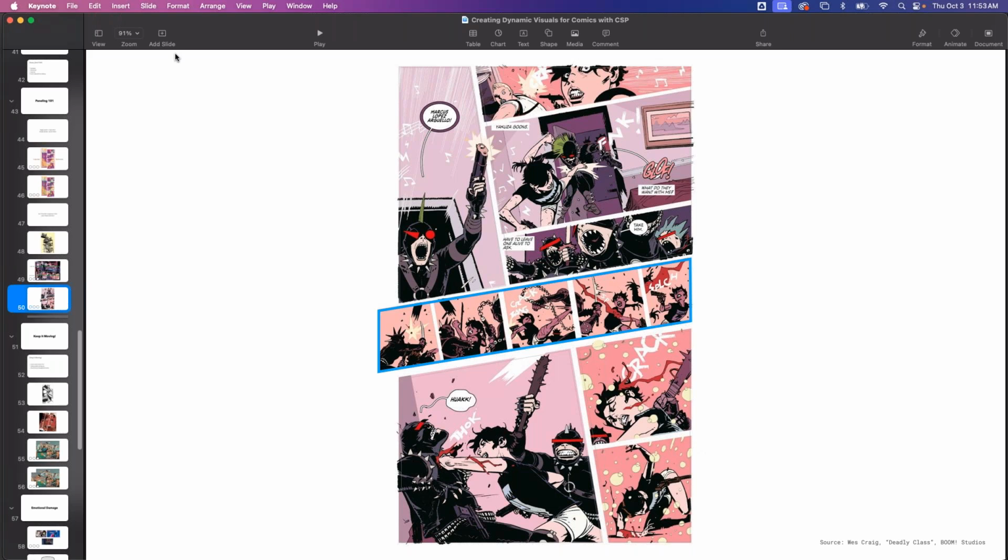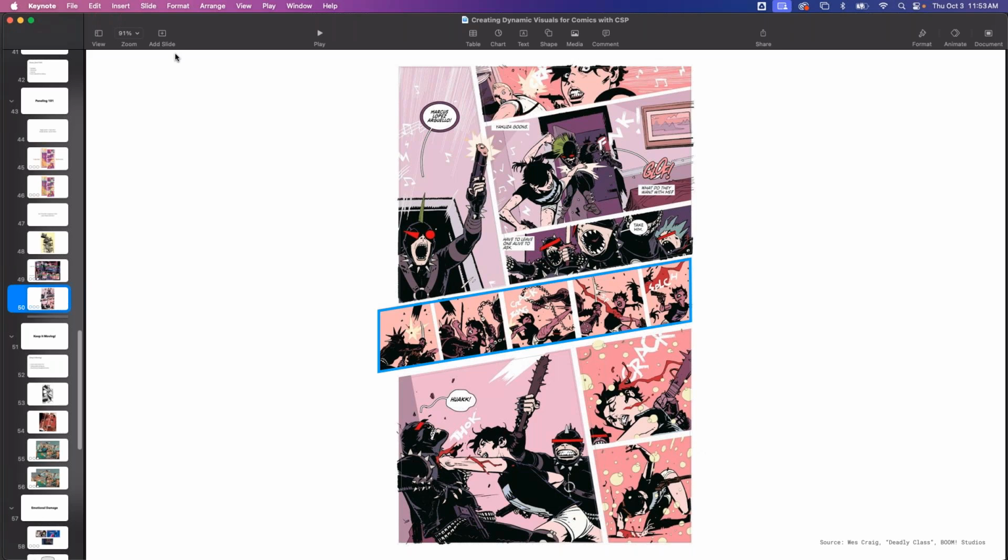So there's no right or wrong answer to how do you know how many panels you want to show on a page. It's really entirely dependent on what you want to show, and also it's important to keep in mind how you want to pace it, if that makes any sense.